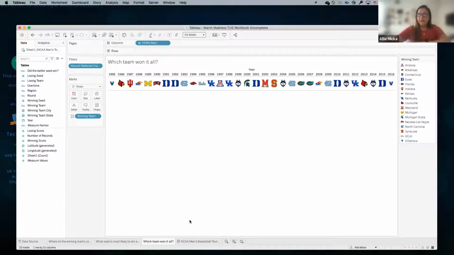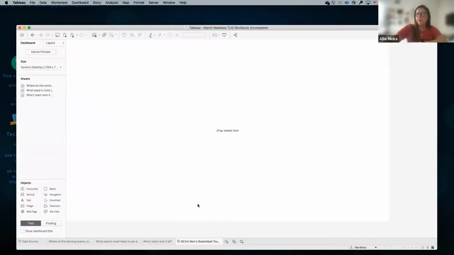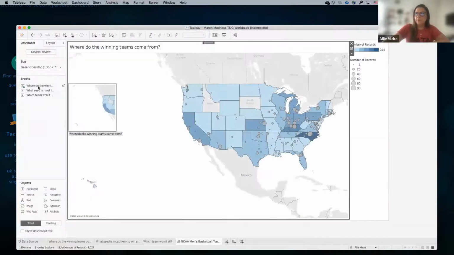So now that we've built out a few of these sheets, I'm going to pull them all together onto a dashboard so that they're able to interact with one another. These insights that we found in different areas of our data set, we can pull them all together into one visualization, have the different data and different sheets interact with one another. And then we can gather a ton of information so that our brackets are all perfect next year. So to start building out my dashboard, I'm going to drag out the sheets that I've built onto my view.